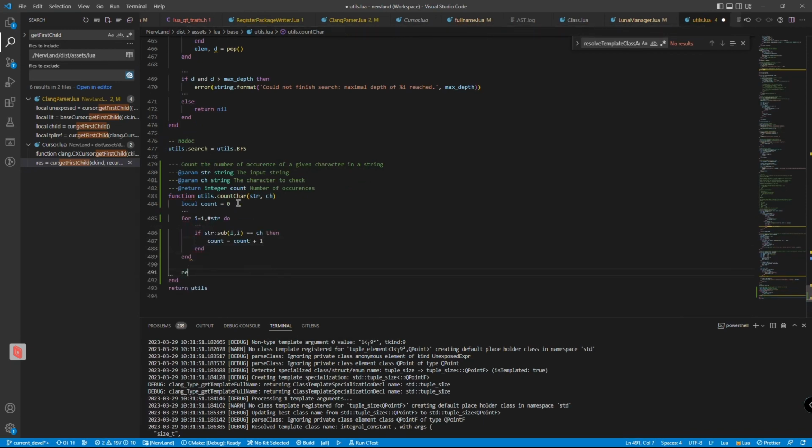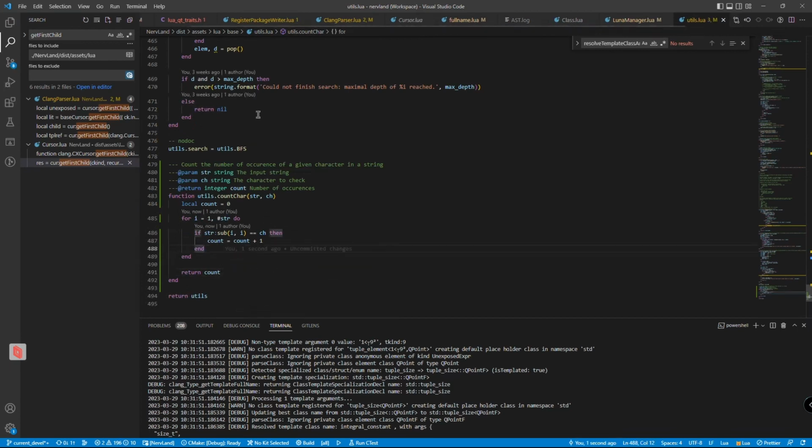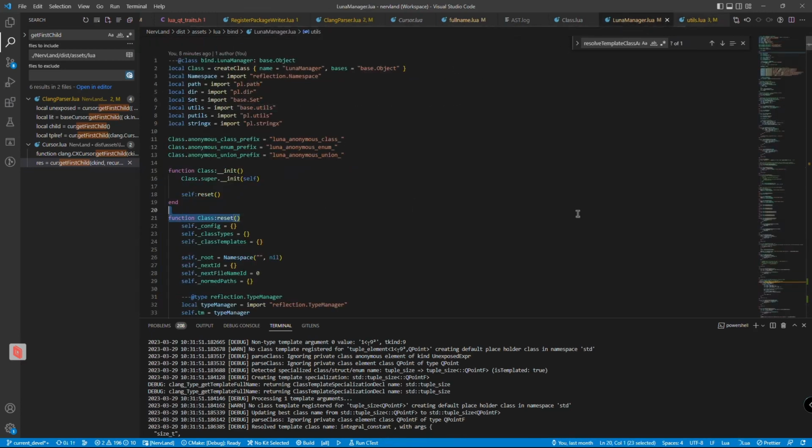And eventually we just return that count value. Alright, so we have this count char function we can use now in the Luna manager.